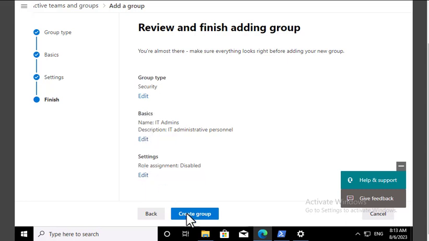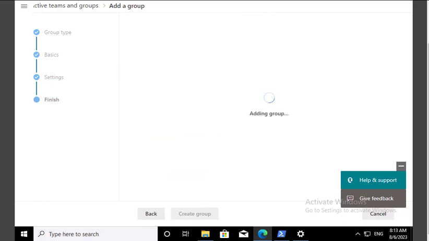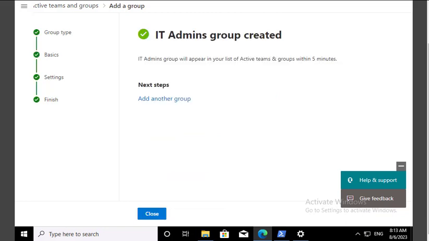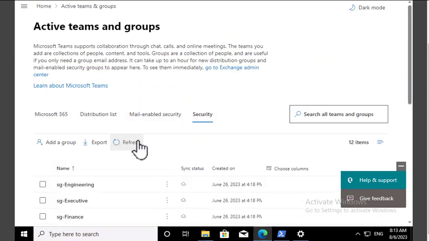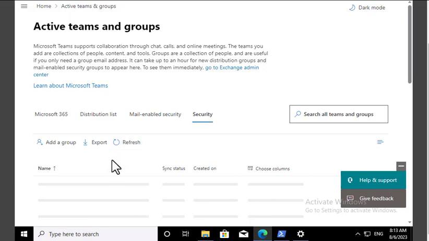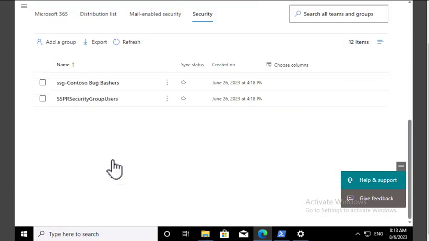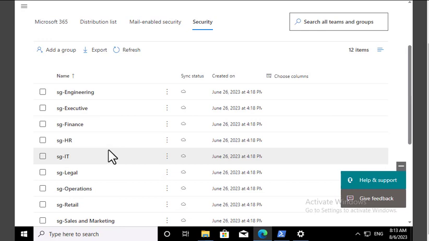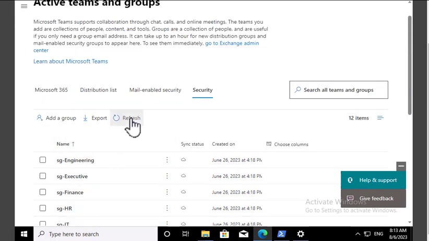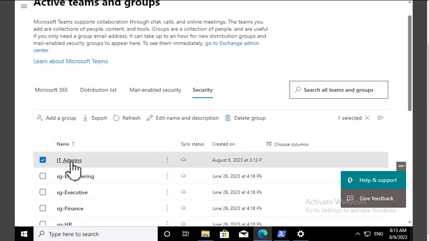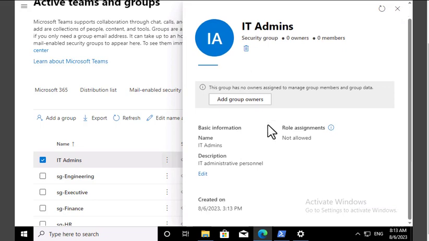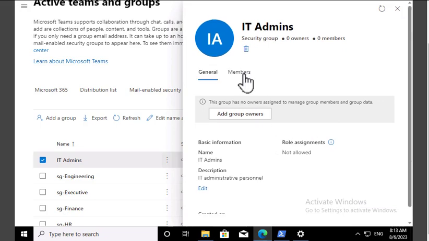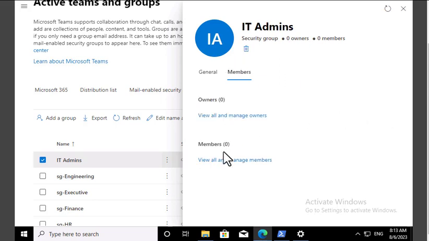Create group, close, refresh, refresh again, IT admin, and click on members, and now you see this, you have the option.